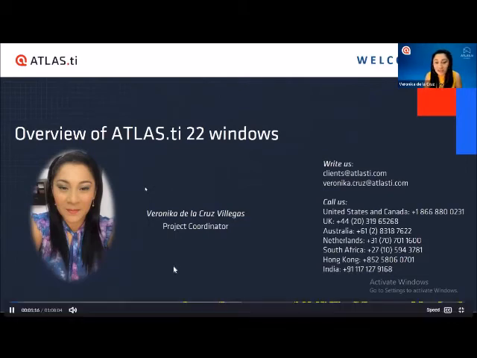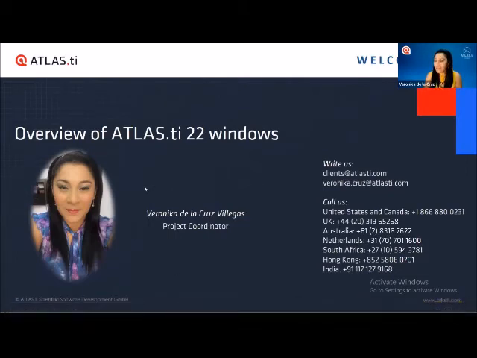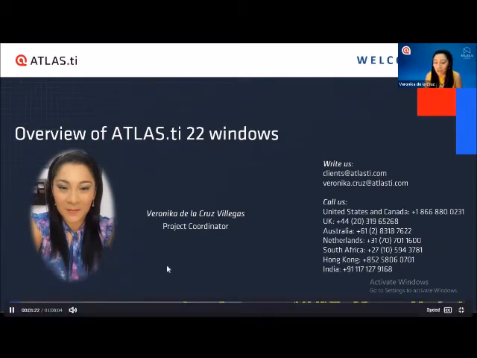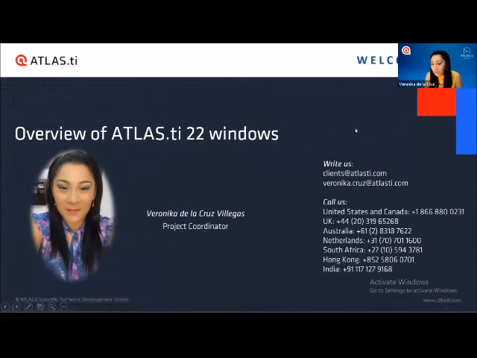Let's start. My name is Verónica de la Cruz Villegas. I am a project assistant and project coordinator in Atlas TI, and I have organized this presentation into 3 important steps. First, I am going to introduce Atlas TI in very general terms. After that, I want to show you the step-by-step working with Atlas TI for your qualitative data analysis.